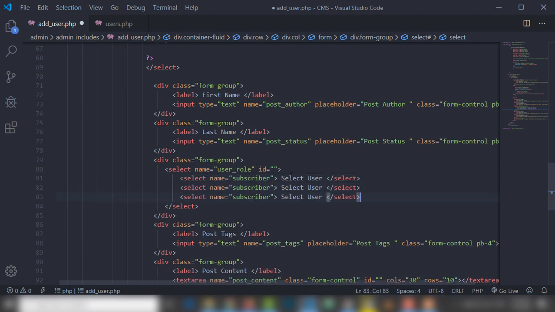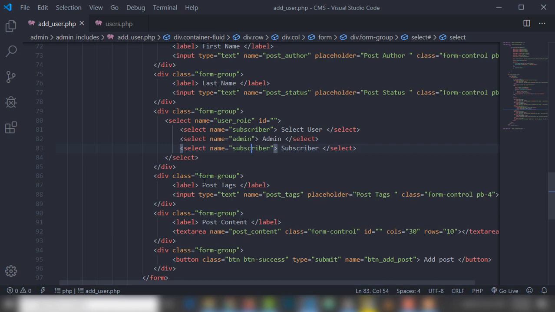copy, paste. Second one is admin, and on the subscriber name we need to change that to admin, but I'll leave the last one because I have used this one on top, and the last one is also subscriber. Those are subscriber. It means the user can't select, the one who will default have a subscriber, right? If one selects the admin, then he will be able to see admin, right?